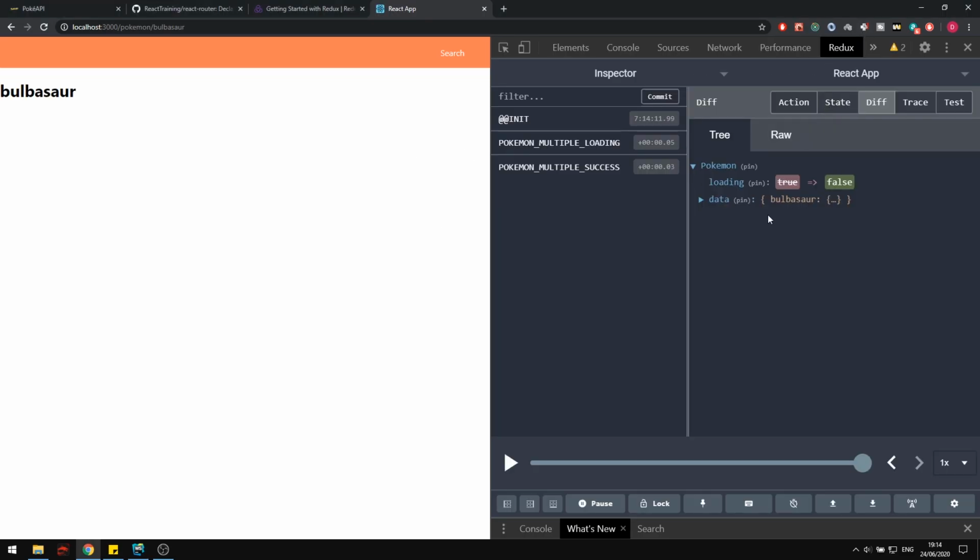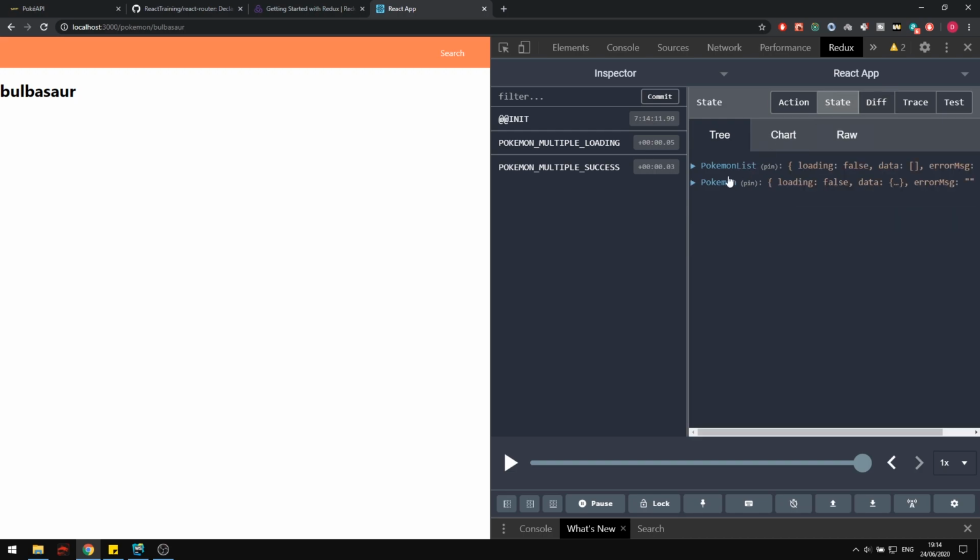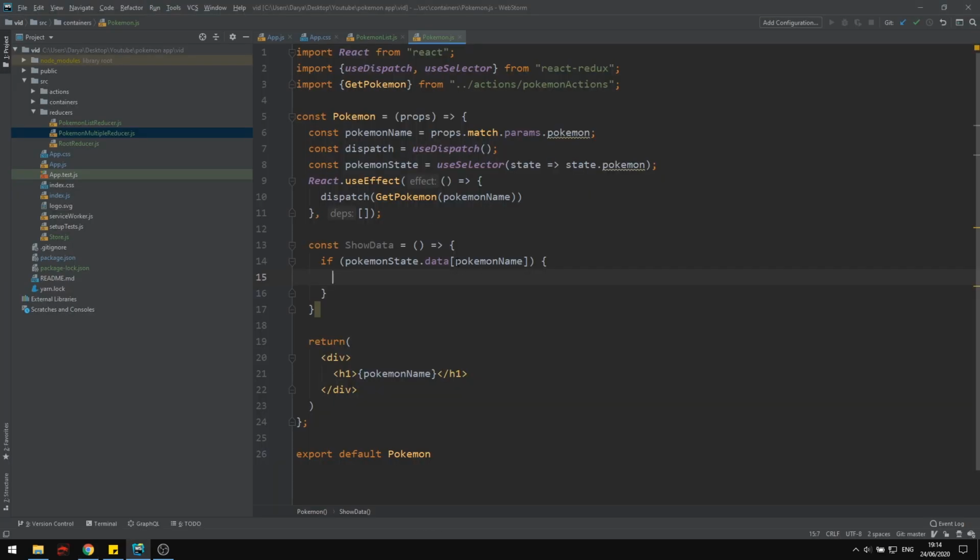So just to explain what I'm doing here, I'm going Pokemon state, so it's this, data, and then name, so Bulbasaur for example. So I'm just checking if that one is empty, so let's use Lodash for this.